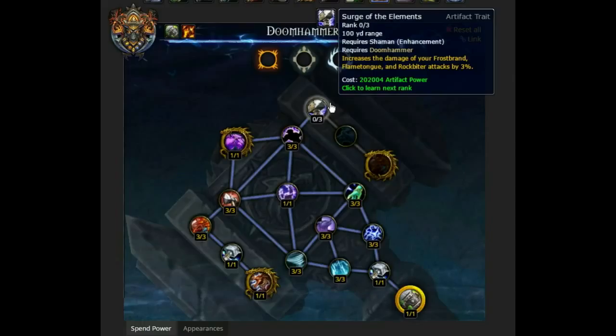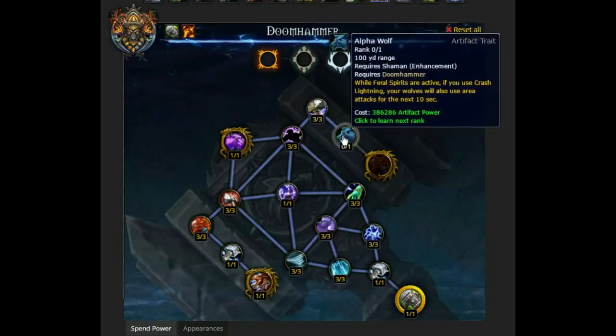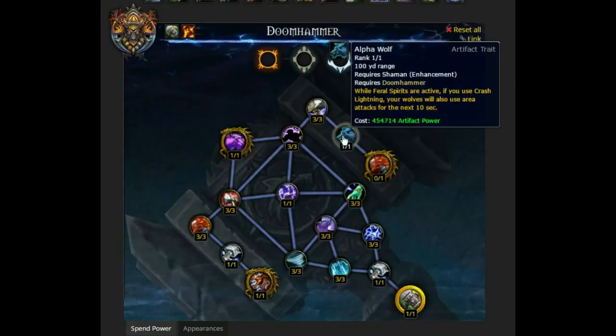essentially increases the damage of your Frostbrand, Flame Tongue, and Rockbiter attacks by 3%, 6% and 10%, which will be quite cool. And then we have Alpha Wolf. While feral spirits are active, if you use Crash Lightning, your wolves will also use area attacks for the next 10 seconds, which should look really cool.